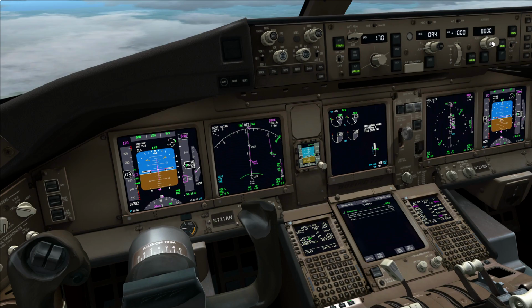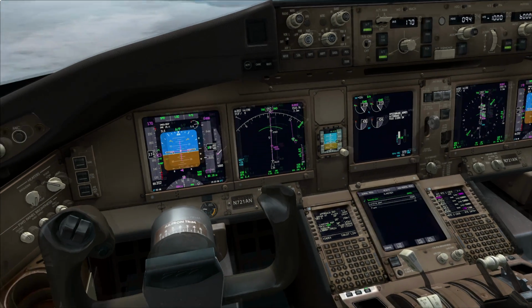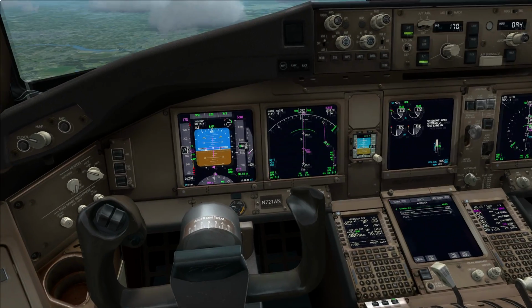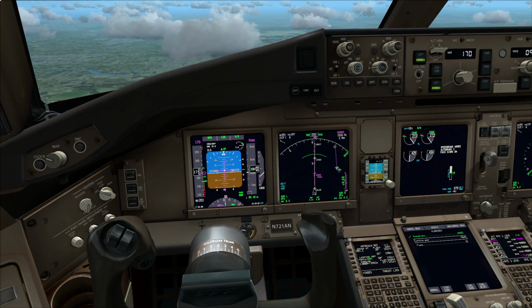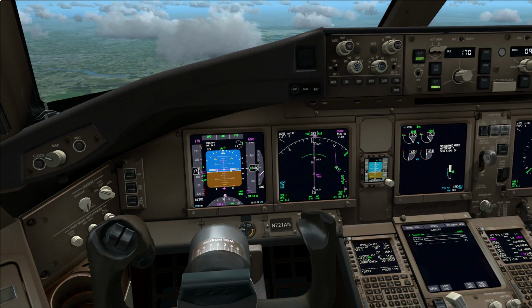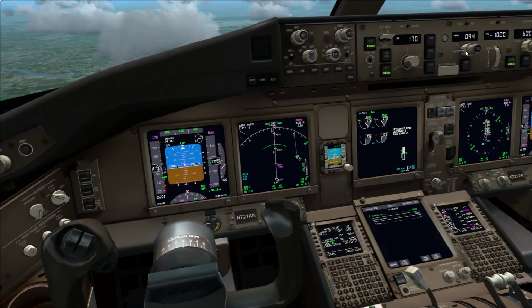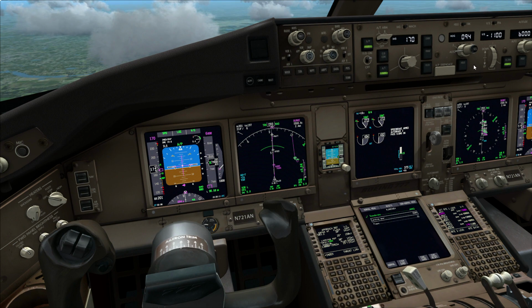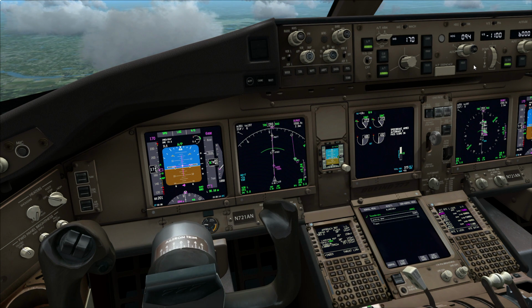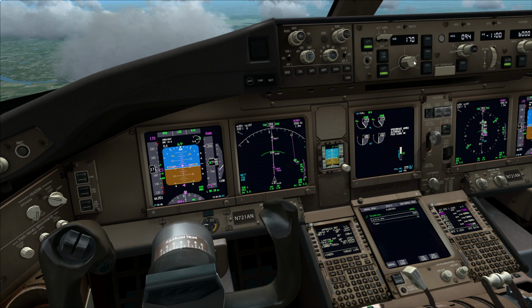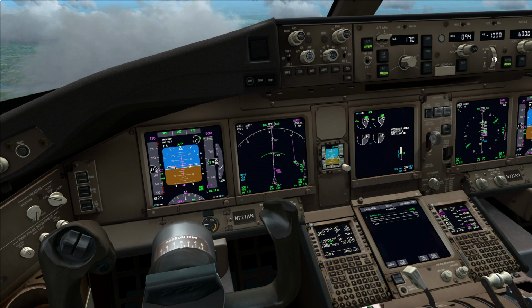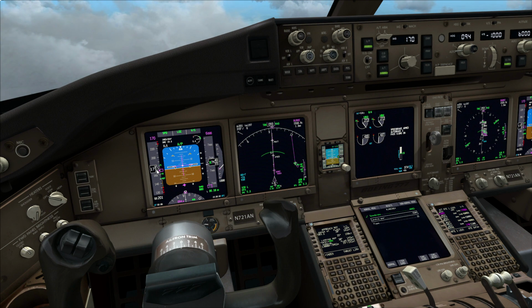Next constraint is 7,000. Let's go all the way down to 6 so we can keep it fairly continuous. Still no glide slope. Let's see if we can extend our rate of descent a tiny little bit here without picking up vast amounts of speed. Now I can lower the speed here, but it's not going to help because we're in that descent now. This is where it's being slippery. Lowering the speed in the autopilot speed hold is not going to do anything to the speed over here. Still no glide slope.